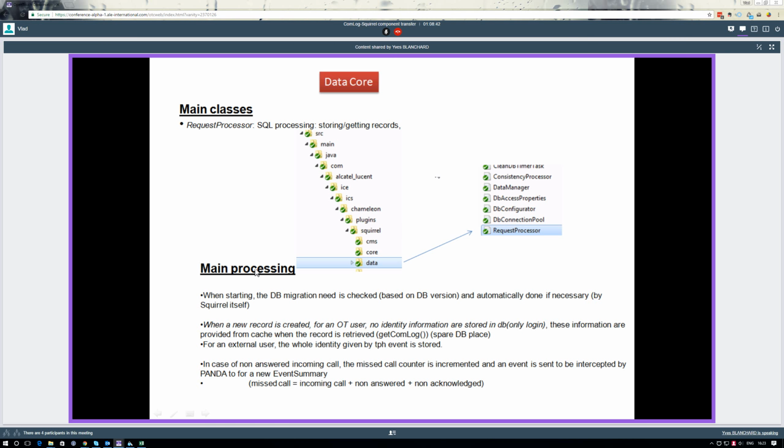Yes, about the second item, for all the participants which correspond to OT users, we know the identity. No information is stored in the DB except the login itself.